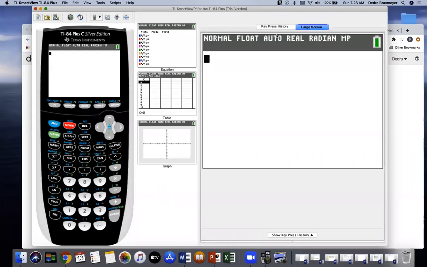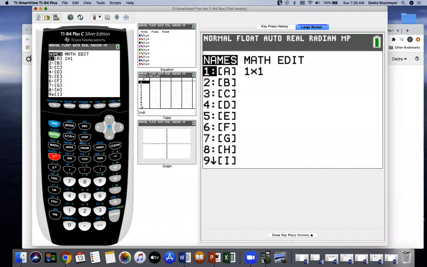In this tutorial, we will learn how to solve a system with 3 variables using a calculator. Since our calculator cannot graph in 3 dimensions, we will have to use a different feature, and that is called a matrix. You can see the matrix button on the left side of your calculator. Hit second matrix, and the first thing we need to do is edit to put our data in.